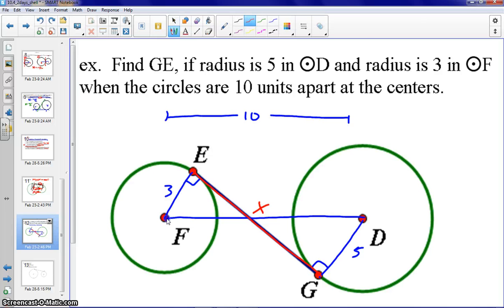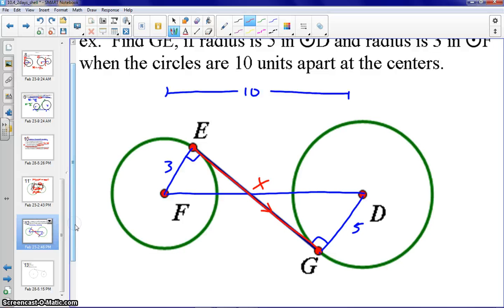So, we've already done our first two steps, drawing the line of centers, drawn in the radii. Now, again, from the center of the smallest circle, in our case here, that is F. We're going to draw a line parallel to our common tangent. So, we're going to draw from F parallel to EG. Now, we're going to have to extend the radius of circle D. And I'm just going to call this point down here at the bottom M. So, we have a point of reference. So, we have EFMG is now going to be our rectangle.